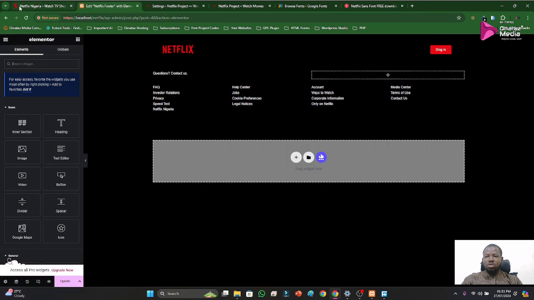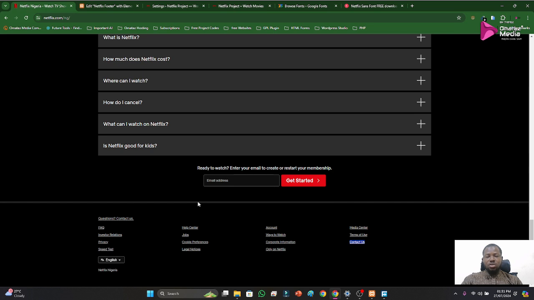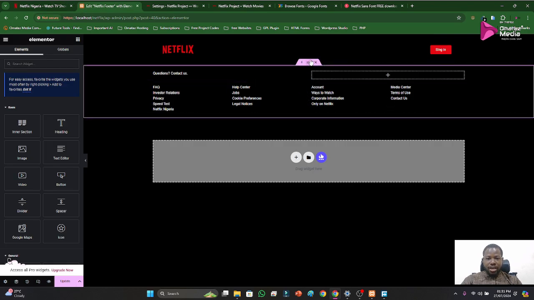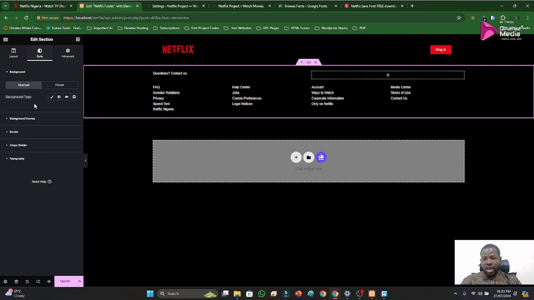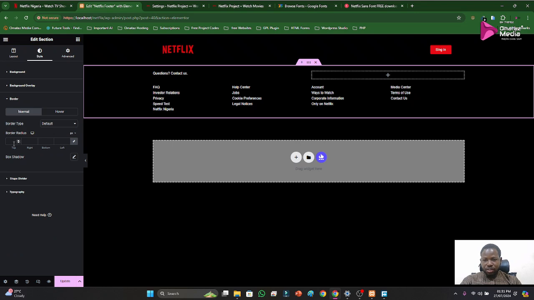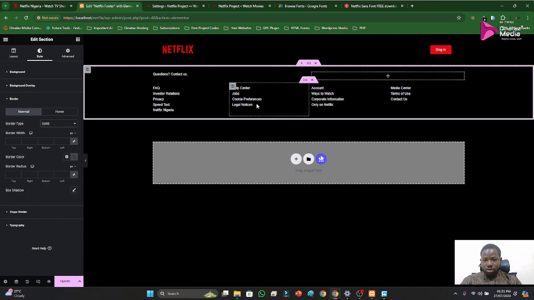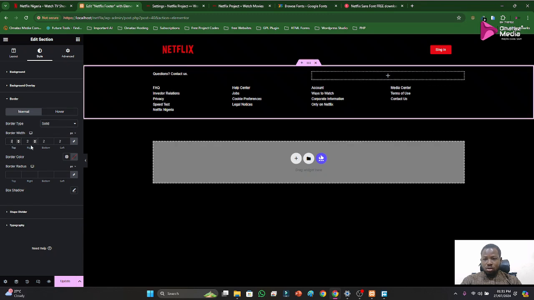So another thing to do, you could notice that there is a line above here. So this line was actually created by inserting a border. All right, there's something that is called a border, like around this top layer. So this top layer here, we want to have a border. So in having our border, the thing to do here is this. You go to style, then you come to border. So on this border, we are just going to make the border a solid one. You can see there's a solid thing around it. So what we're going to do next is this. The border width for the top, we'll put a 2. So everything is 2 now.